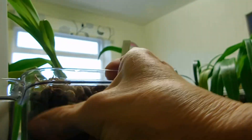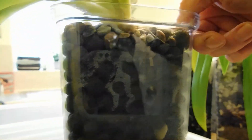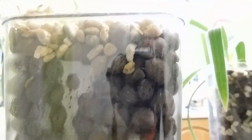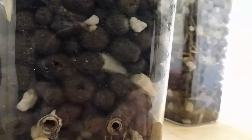I'll pop that one in there. I can only usually put three in at a time because it brings the water level up — so three go in here and then three go into the other one. Let's have a look at this one — this is Phragmopedium Grande. You can see the roots there. There's another nice root there. There's the water level there, and there's one of the older roots.